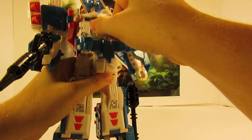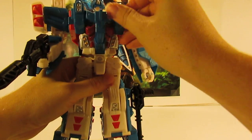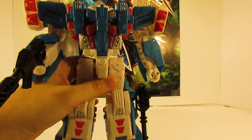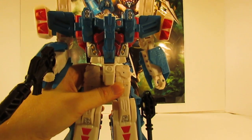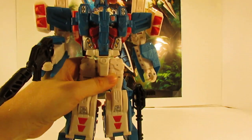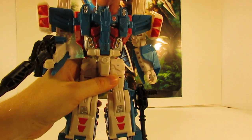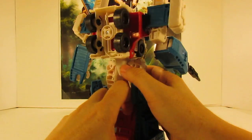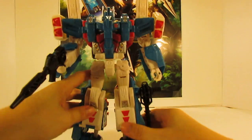You then can close this back up, and as you can see, with it closed up and this piece pulled back open, you can see Minimus. You can't see it because I don't have the camera situated, but Minimus is sticking his head out there, and he just basically put Magnus's head right over him. Very cool, very nice in all detail.